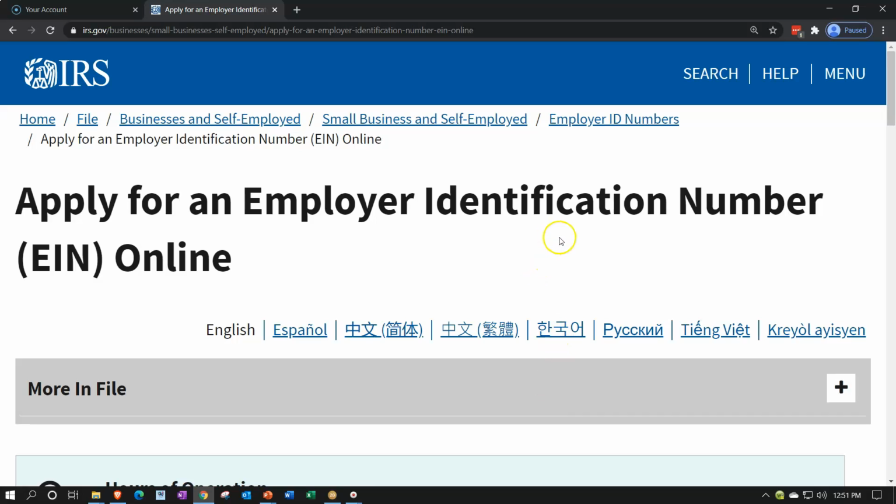Now, as you do the tax preparation, you might get questions from clients that are thinking about setting up a business, and the question is often, what do I need to do to set up a business? Or you might have someone who has a business and they're saying, hey, I don't have an EIN number. Should I get an EIN number? What's the process to set up an EIN number?